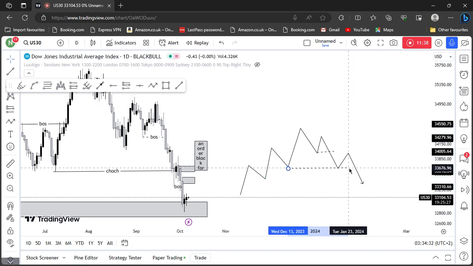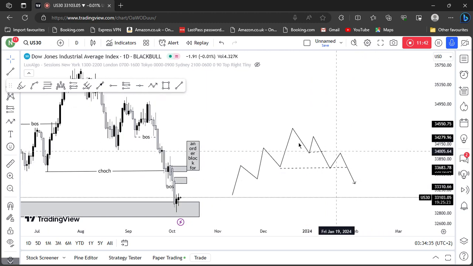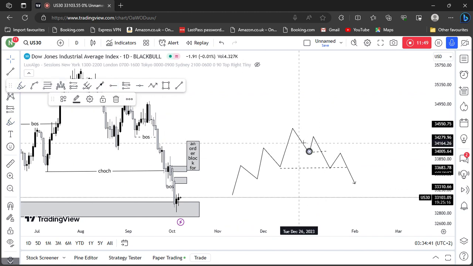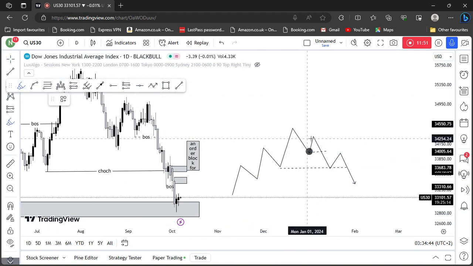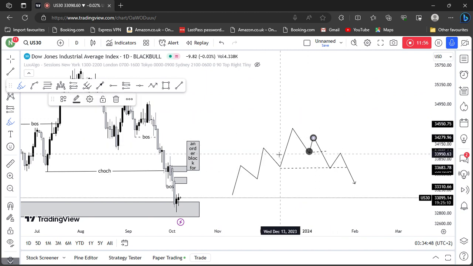Now let me put this. Just like here, the market gave us a change of character showing that it's going to the downside. But here you see that this higher low right there failed to give us a higher high, instead it gave us a lower high, right? Okay, that's what you saw.